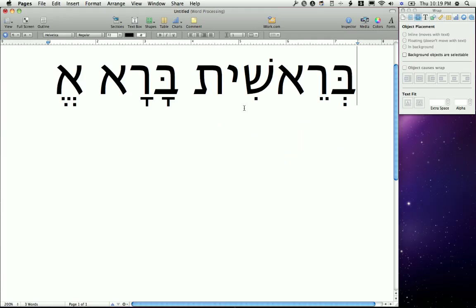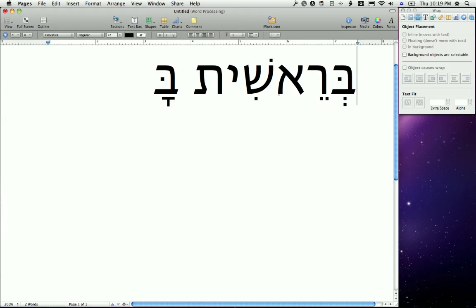And so on back all the way. So that can make editing a little bit frustrating when you're using Pages, Numbers, or Keynote. Then again, they actually do work right to left, whereas the Microsoft products do not.